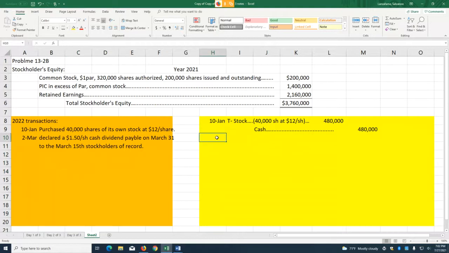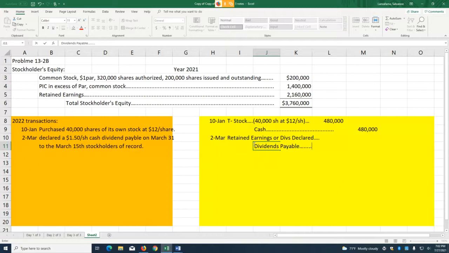So when we go to record this dividend on March 2nd, the journal entry is going to look like this. Either debit the shortcut, retained earnings. You do the shortcut if you want to avoid closing entry number 4. Or if you don't mind doing it the long way, debit dividends declared. And we're going to credit dividends payable. I'm going to get rid of my little dots here for a second and do the math.